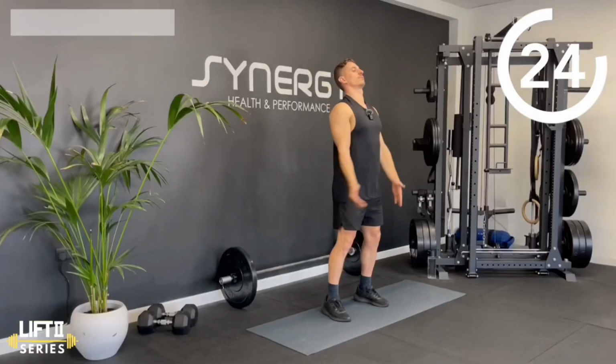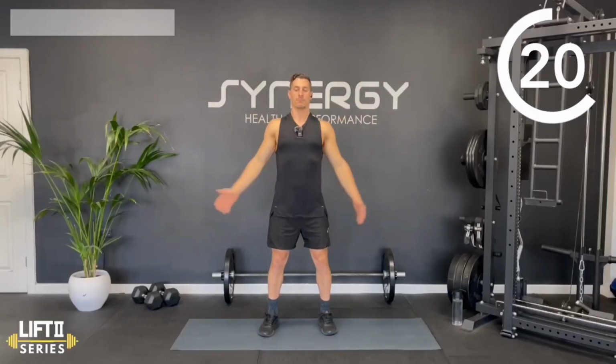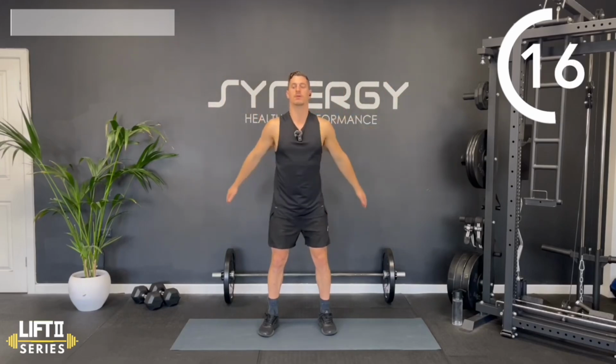Nice big circles, just getting some blood flowing through the joints, flowing through the muscles. And backwards.